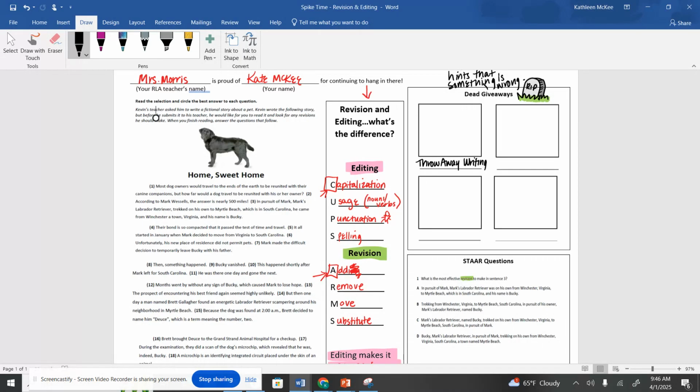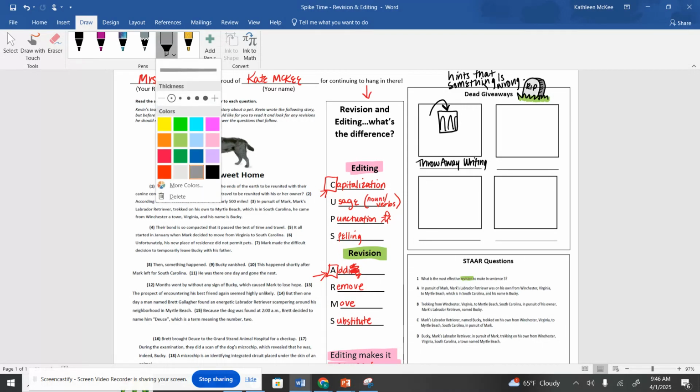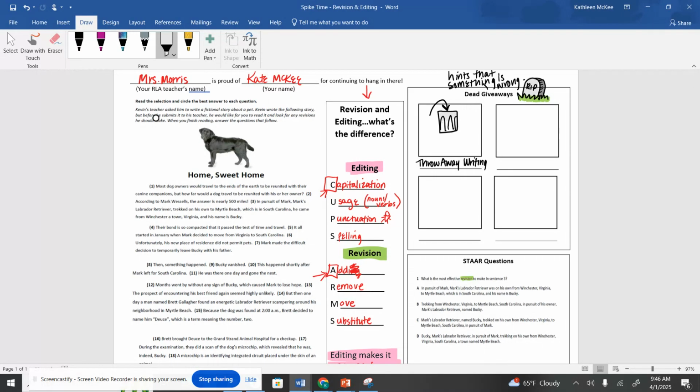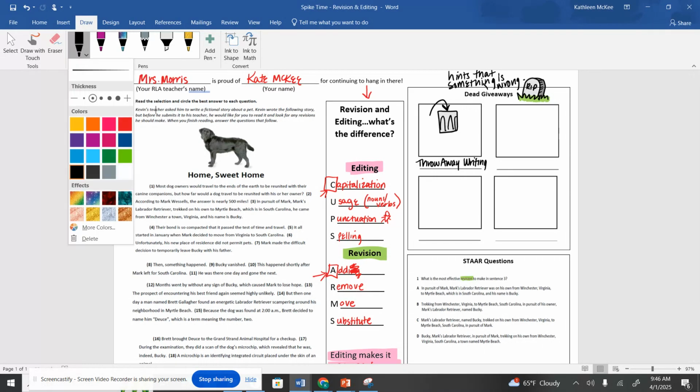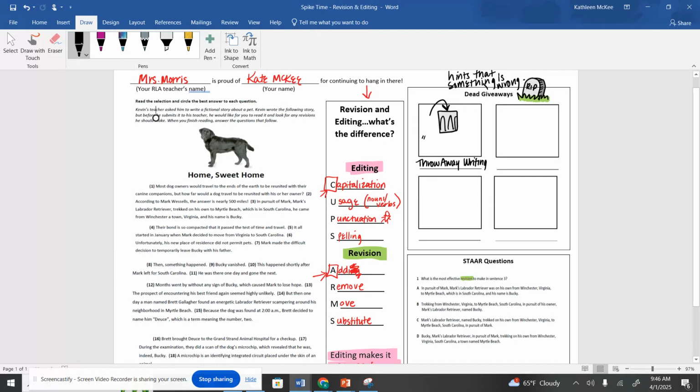And for this image, we use a trash can, okay? So draw yourself a trash can. Try not to use the whole box because we're gonna write something in it. Okay, a little trash can here. And in throwaway writing, this is just writing that is unnecessary, that if you took it out of the sentence would still make sense.